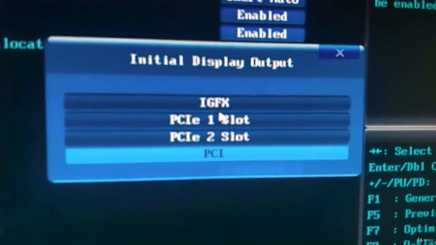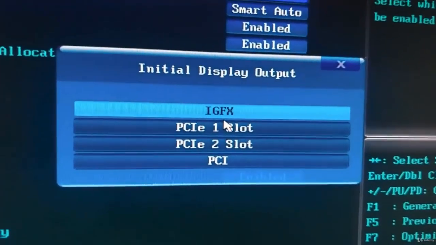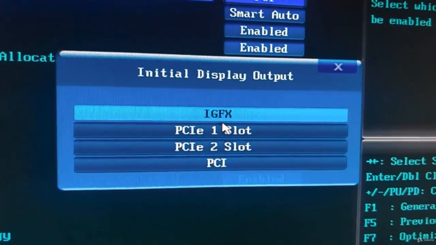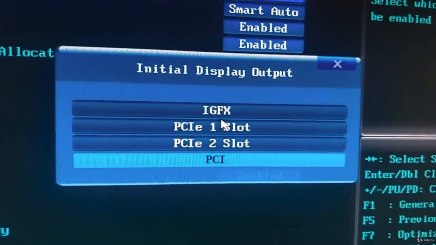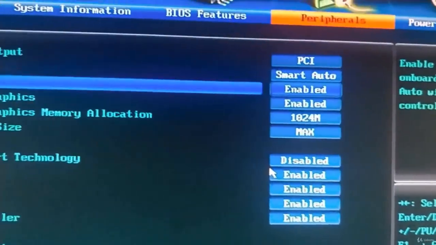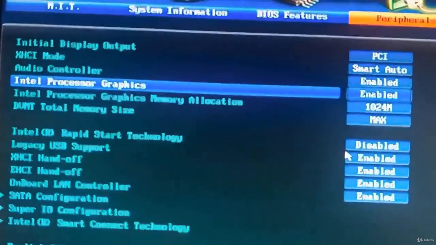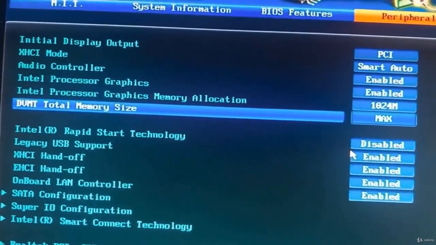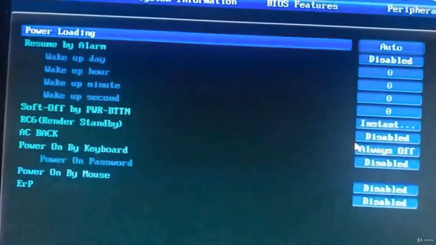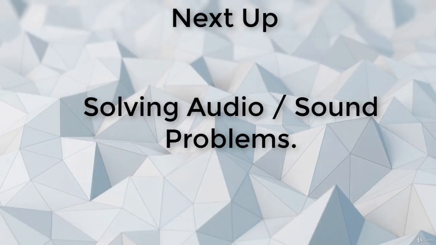Over here we have three options. The first one is the Intel graphic card that is on the motherboard. The second one is the external graphic card. All three are external graphic cards, so you can use them if you have NVIDIA. If you have your monitor plugged into your NVIDIA graphic card, that is an external graphic card. And if you have your monitor wire plugged into your normal graphic card, then you have to select IGFX.